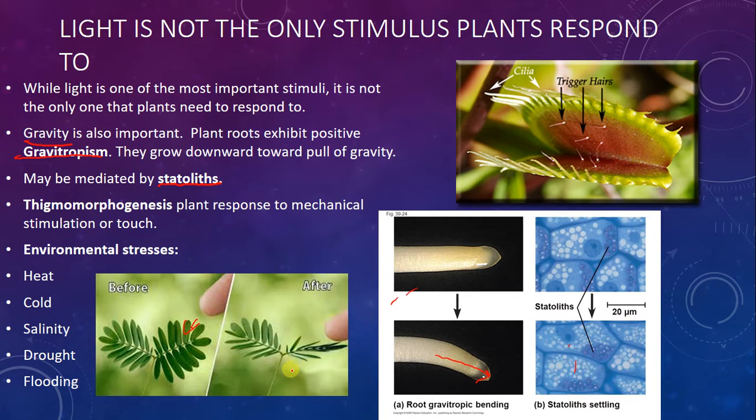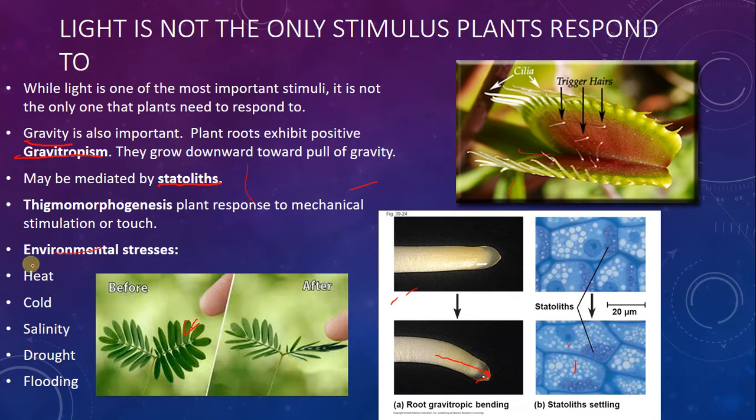It's possible that this response evolved over time to make the plant look less appetizing to potential herbivorous predators. Another example of the thigmomorphogenic response is in the Venus flytrap. They have little hairs on the inside of the trap part, and when they're touched by, for example, a fly, they trigger a response in the plant for it to close. And actually that response is very similar to the electric action potential in humans. It's much slower than our nervous system action potential, but still an electrically mediated action potential.